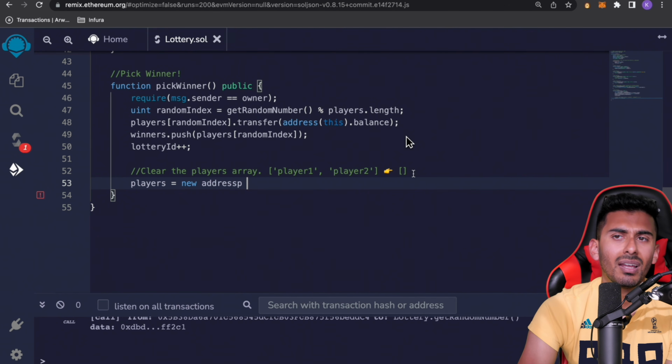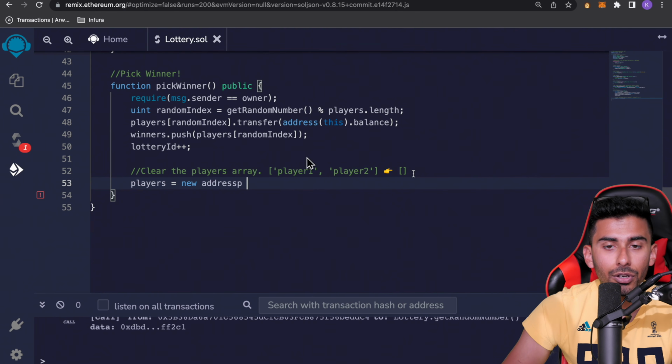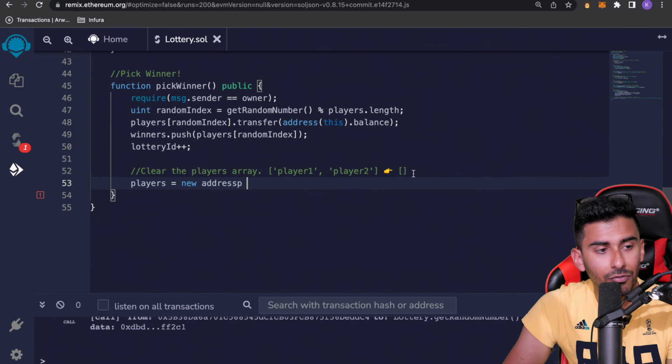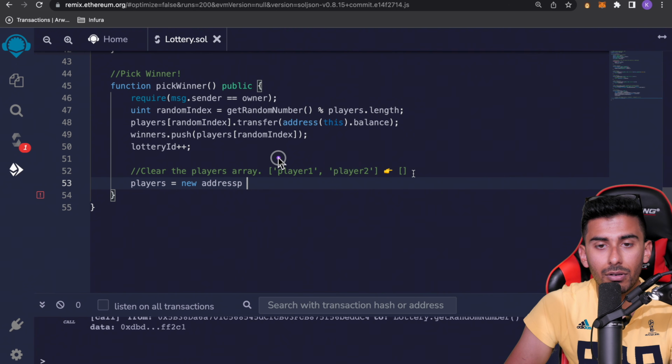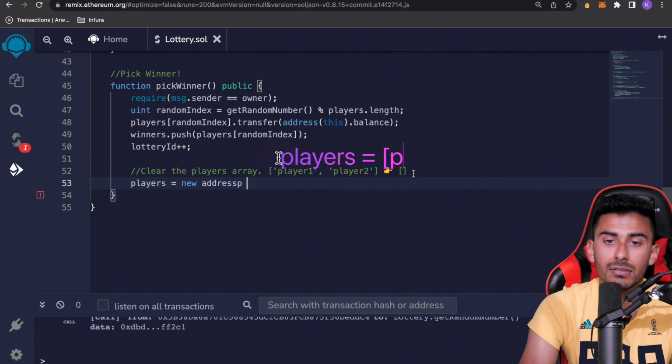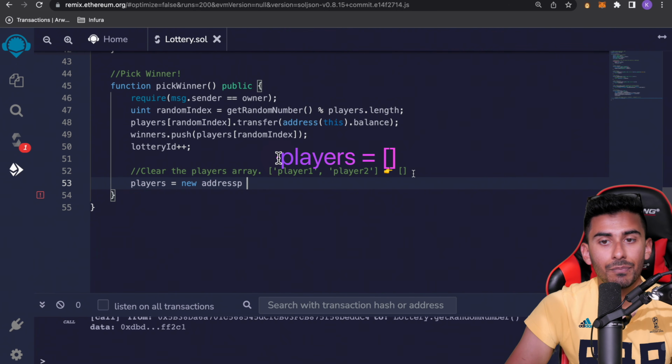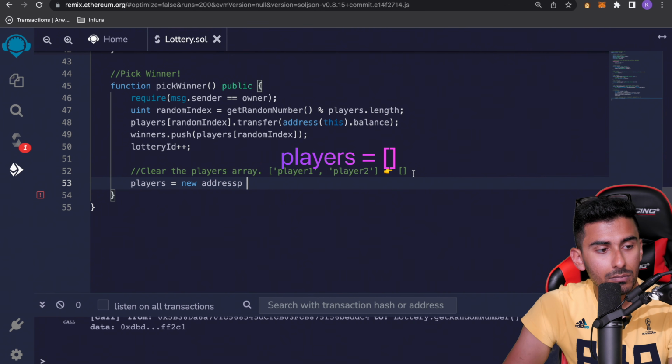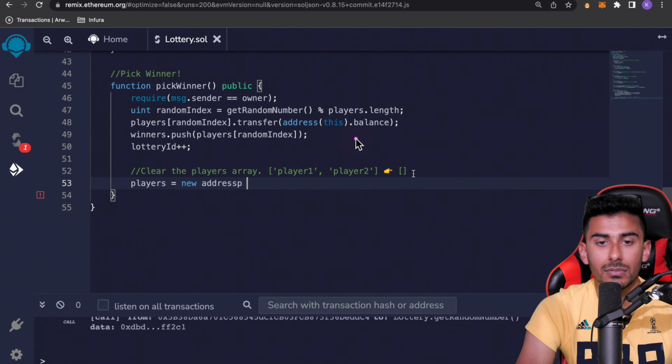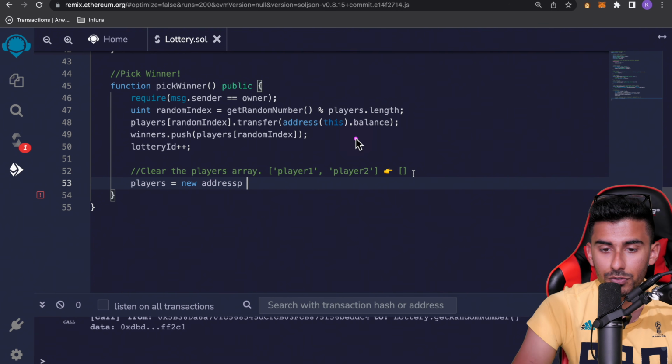And we're just going to say, hey, become an empty array. I wish Solidity could just make it easy for you. Okay, what we're really writing here, before I write it and freak you out, here's what we're really writing. Players equals empty array. That is it. In JavaScript, that is what you would do, and you would move on. In Solidity, they want you to go through a lot of pain and be super verbose with what you're doing.